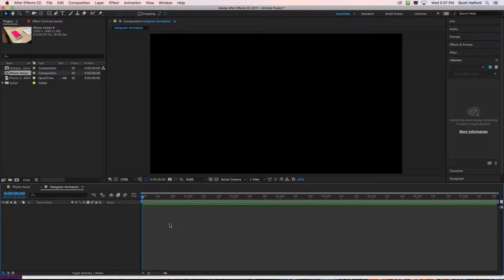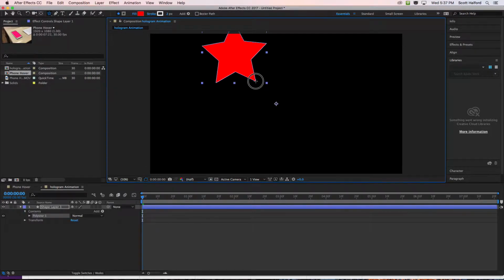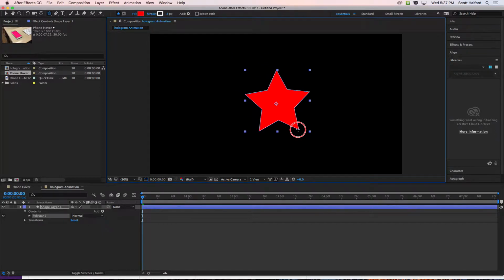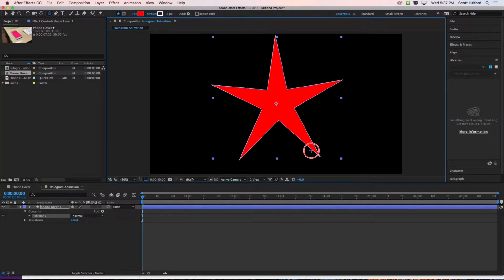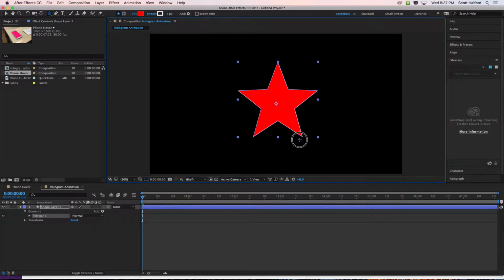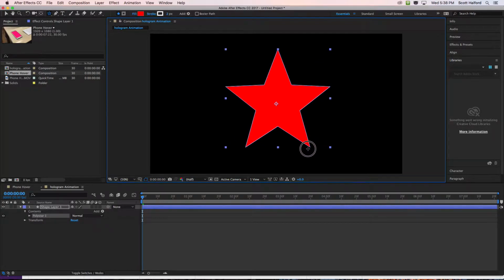Okay, just try to follow along as best you can right now because I'm going to do some fun stuff with some shapes. I'm going to start by creating a star. I'm going to hold this down and try to somewhat center that up on the screen.